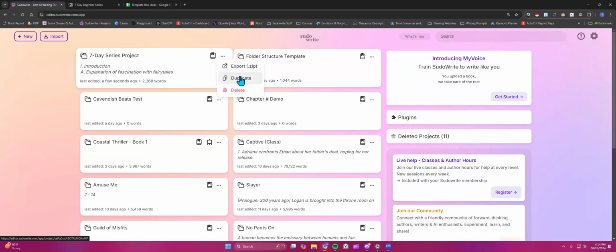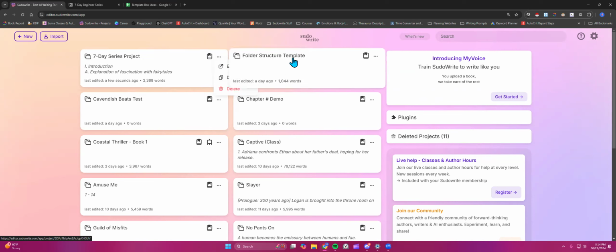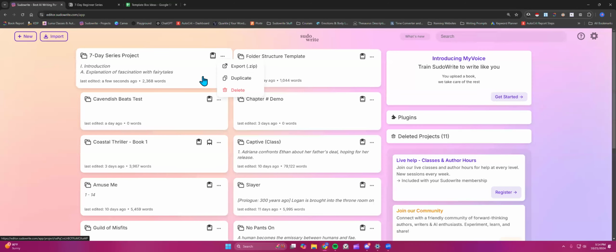I can duplicate a project. This is great, for example, for this folder structure if you have a setup that you really like for covering your series. Or let's just say you want to start off a normal series, your characters and world building are in place to kick off your next book, you want to duplicate it, you can duplicate this and then just go in and delete the documents. So duplicate duplicates everything, your documents and all of your Story Bible boxes. It's going to be an exact duplicate of that project, okay?